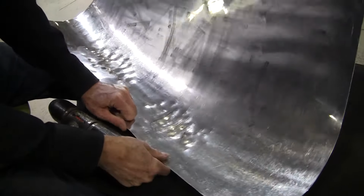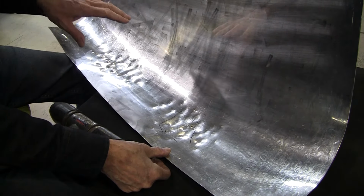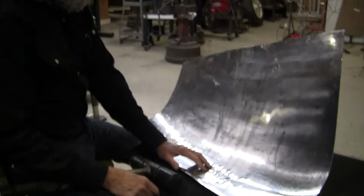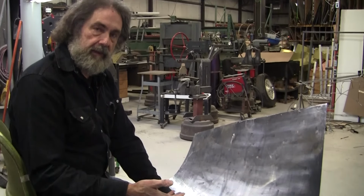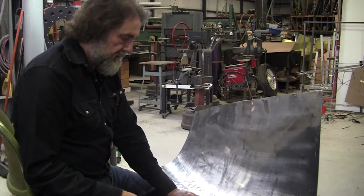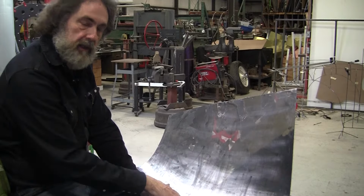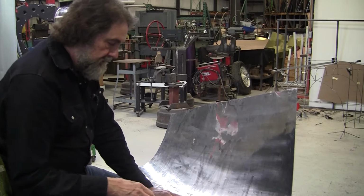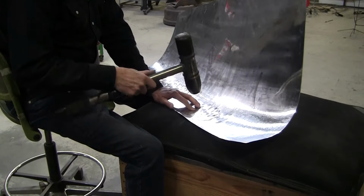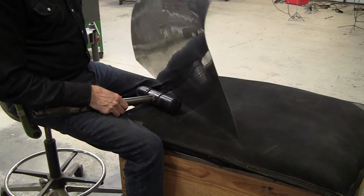And typically the real old school Italians would make this panel with just a body hammer, and if they needed to develop that spot more, they did a lot of their fine work on just a flat slab of metal that had a really nice ground surface on it. So they would take body hammers and make hundreds and hundreds of quick impacts to blast that little part of the panel out. So all those methods will yield the results.